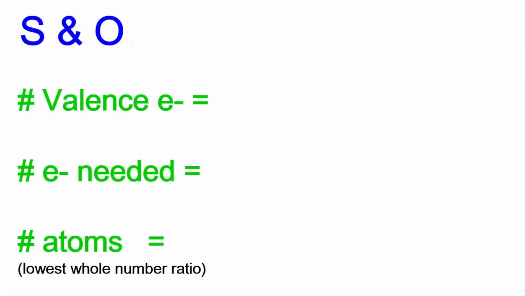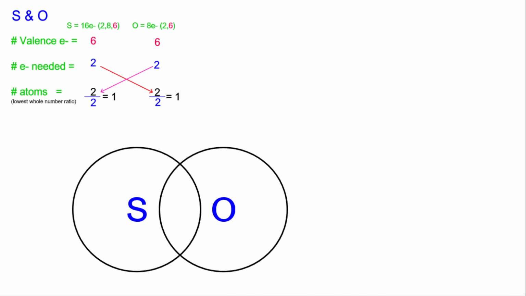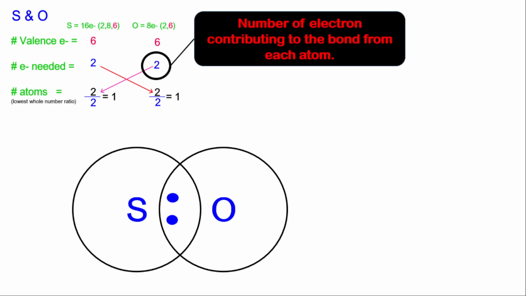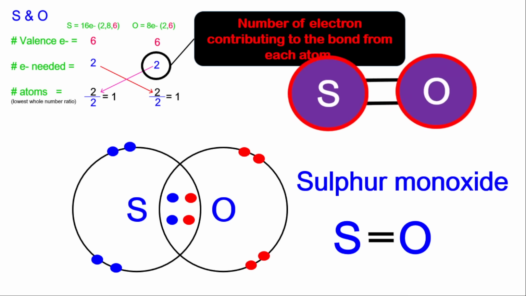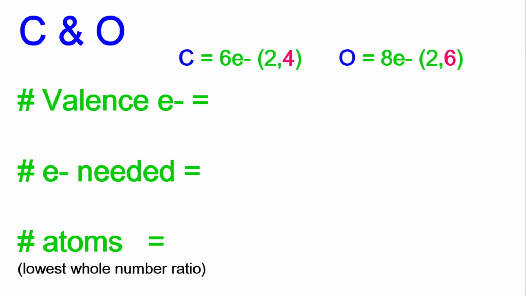Now, on the next one right here, I'm going to run through it real quick, so you can just go through and learn the concept. You could try it on your own and make sure that you understand how to bond covalently. So just follow the concept and see exactly what I'm going through. You can always slow down and observe it. So that's a double bond right there between S and O. Carbon dioxide is a special example here, so I'm just going to go through it real quick with you.